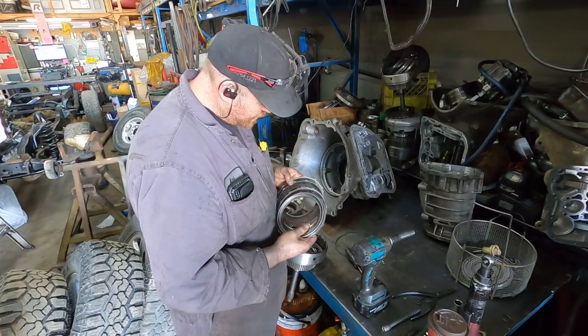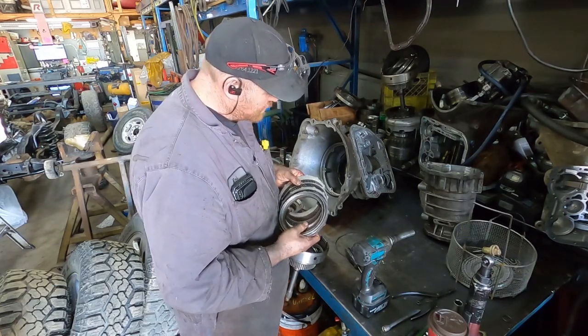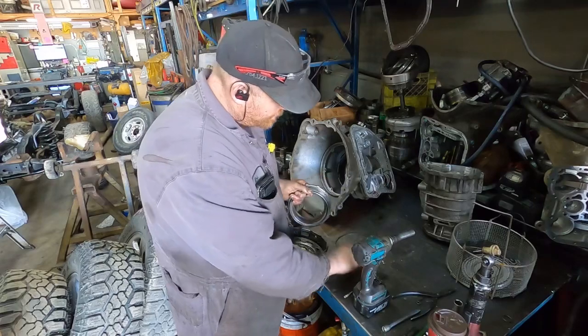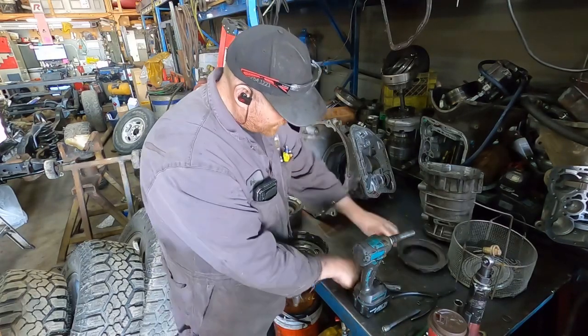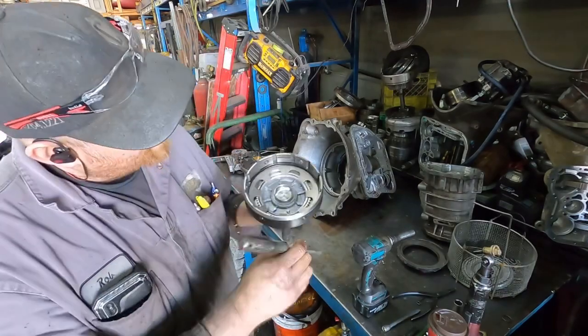Actually, those clutches don't look that bad. Like I said, I don't think this transmission had that many kilometers on, if I remember right. But we'll see. And then there's a wavy snap ring at the bottom here.